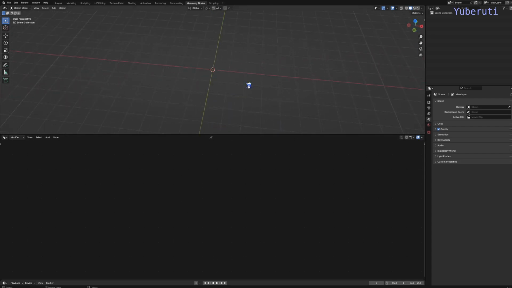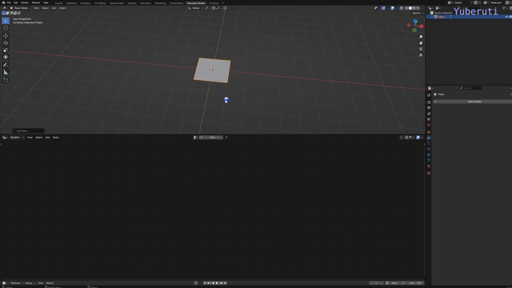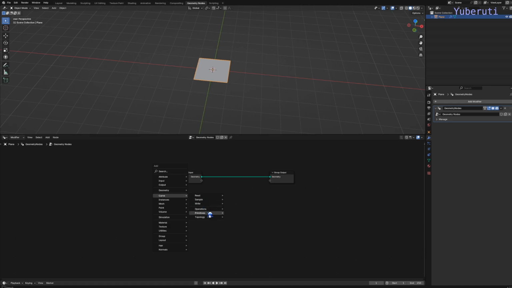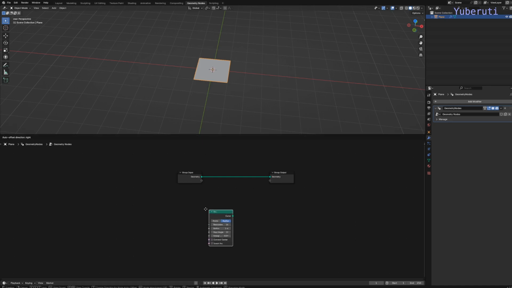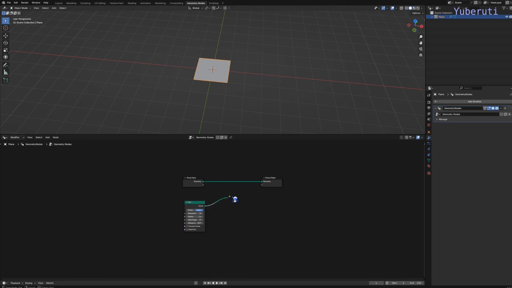To start off, we have to make the mesh and we're going to use geometry nodes for that. So let's add in a plane, and then in the geometry nodes tab we're going to click new to add in a new modifier for our plane. The first thing we're going to do is make our geometry, using a curve arc. This is going to be the shape of our slash. So let's take a look at this.